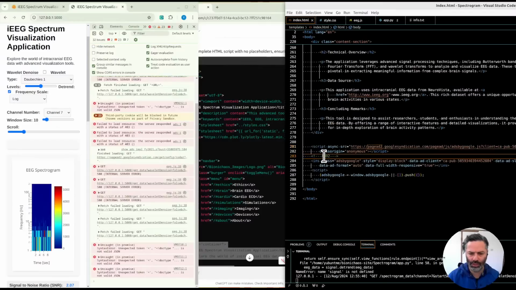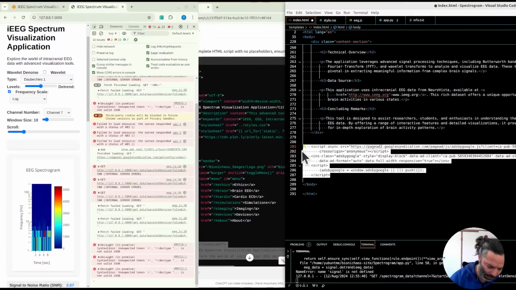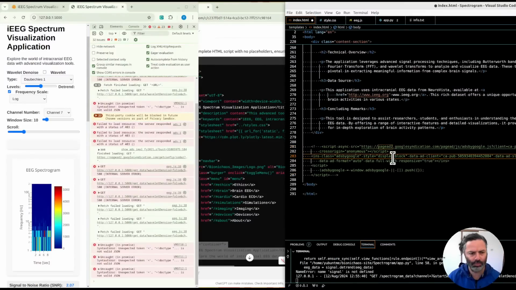Let's remove this script as well. It's the problem removing stuff in HTML. It's not fun at all.